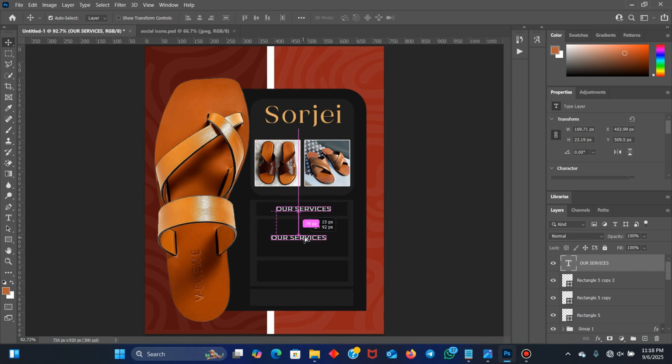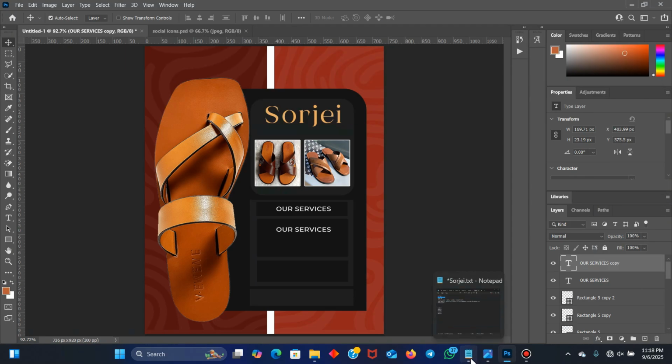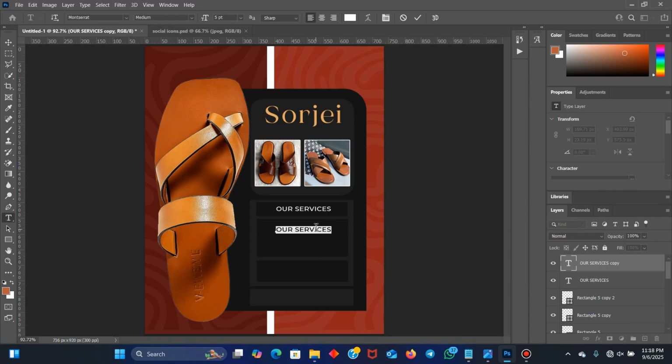Make a duplicate of this text. And we are going to select all, I'm going to select all this. Control plus C on the keyboard to copy and paste. Then enter, enter.